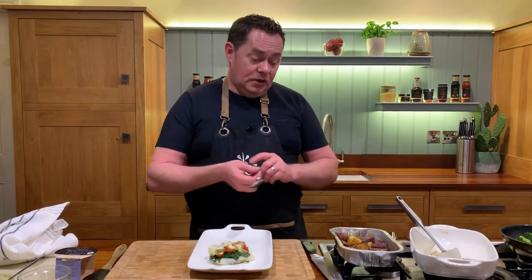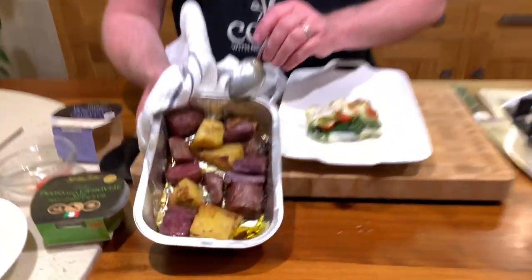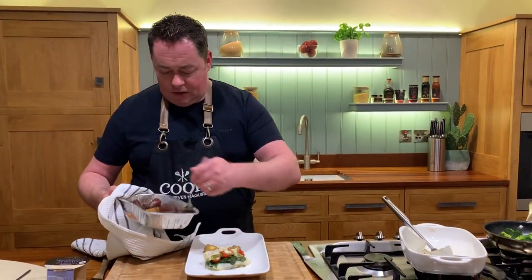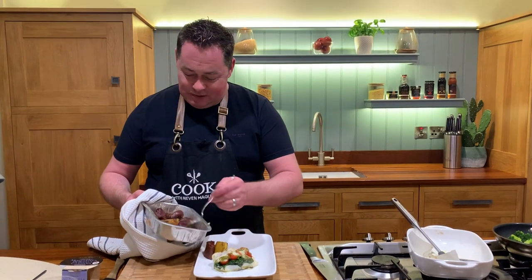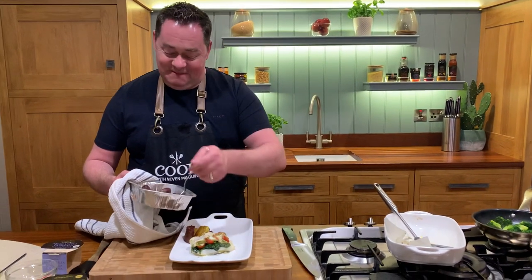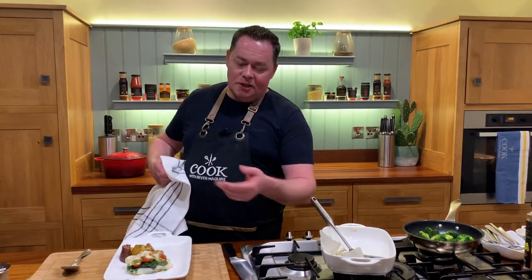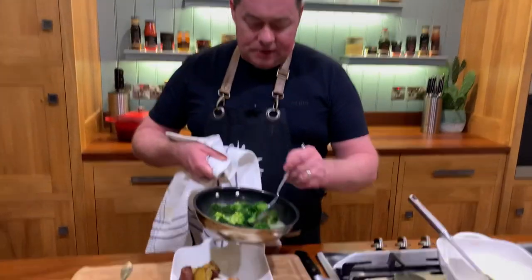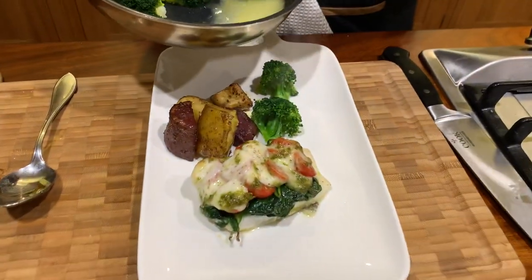With this we're going to serve some broccoli and these beautiful Bally McKenna potatoes from Bally McKenna Farm in County Louth — you'll see me using them in some of my recipes. There's a little dressing with them, and you roast them in the oven for about 40 to 45 minutes. You can also serve this with a little bit of rice. For the broccoli, I par-cooked it — you can steam it or blanch it in salted water, then finish with a little butter or stock just to warm it through.